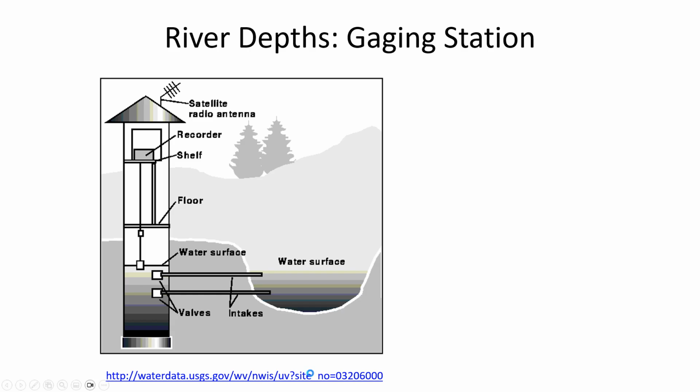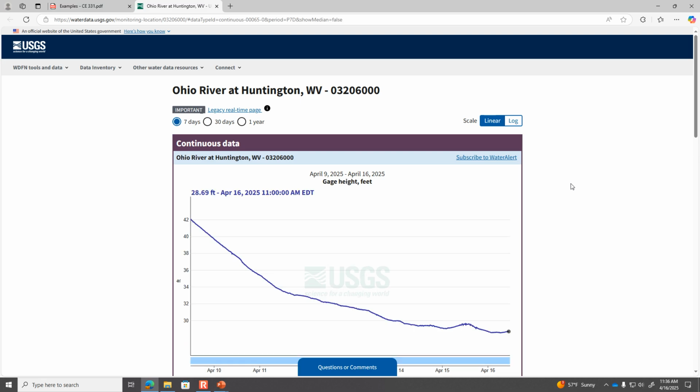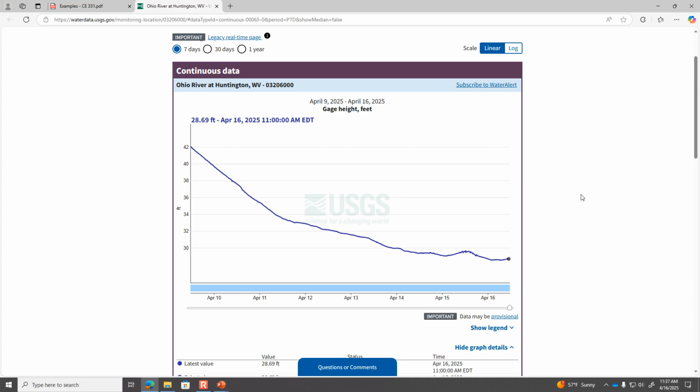So I think what I've got this linked to is the Ohio River at Huntington. Yeah, so this is what's been happening at the Ohio River over the last week. Water levels have come down by 12 feet. It was pretty rainy. There was some flooding previously. So we can in real time see what the water's doing in Huntington, but there's no gauge at, let's see, what's upstream a little bit? Lesage.